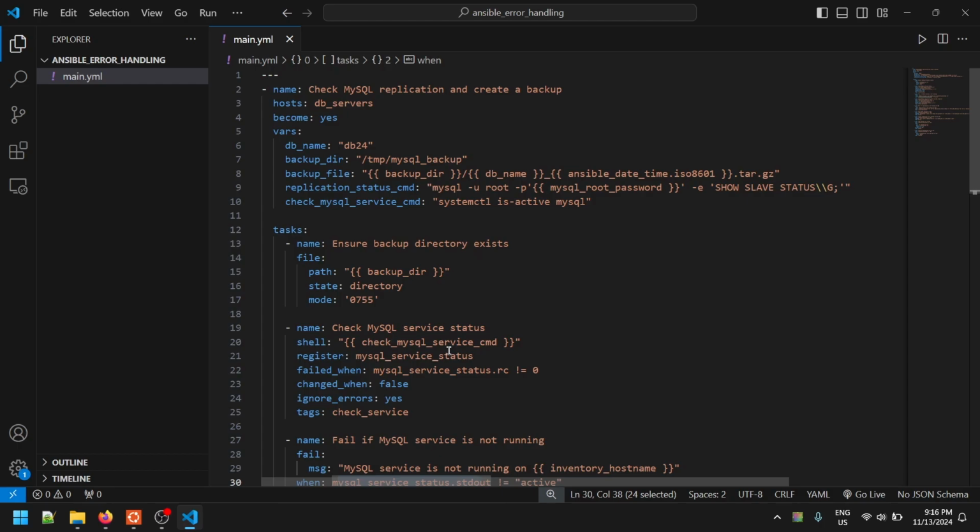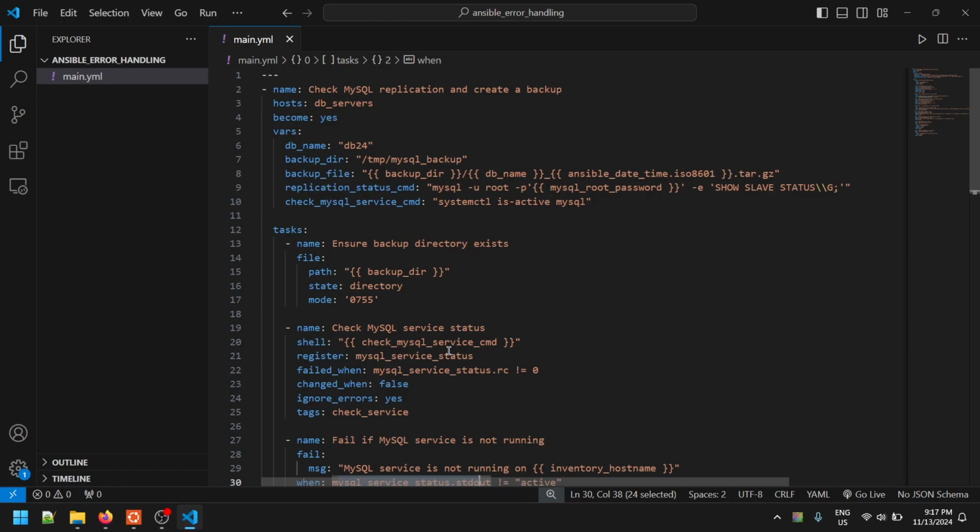Those are some things that our developer team will require, and those are also some of the conditionals that we can provide. Suppose the developer team told us that if some service, suppose the OpenSSH service or some packages, are not already installed on those nodes, you can ignore those errors and go forward in the playbook. Suppose the SSH service is not running, or you are not able to SSH. So no issue on that. You just ignore the errors and try to run another part of the playbook.